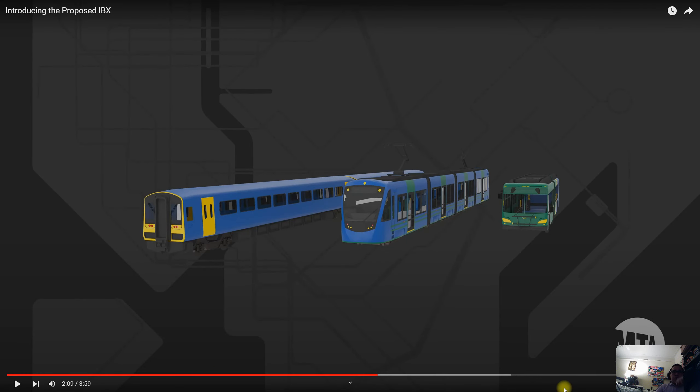It's interesting that bus rapid transit fell within the top three, because from the feasibility study I remember there were about five to six options and BRT was rarely going to be chosen. Your top three are: conventional rail on the far left, light rail in the middle, and bus rapid transit. For me, conventional rail is the best way to go — we already have history showing that a railroad ran on that track.